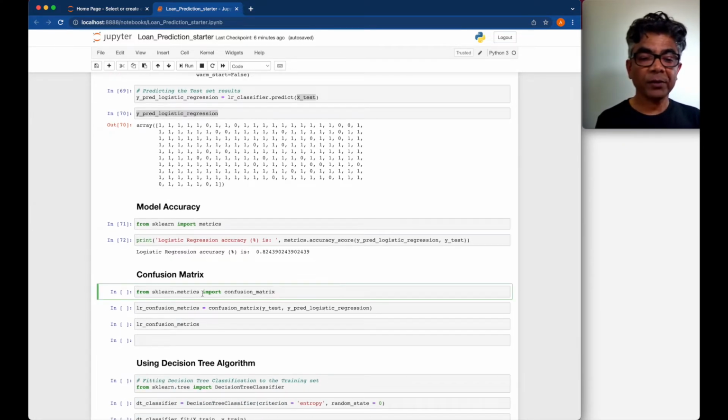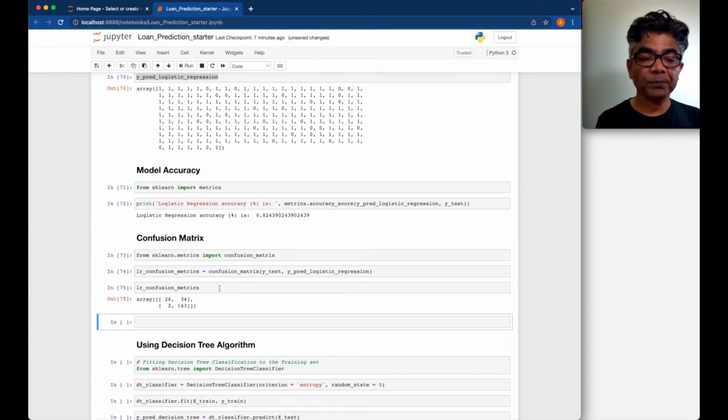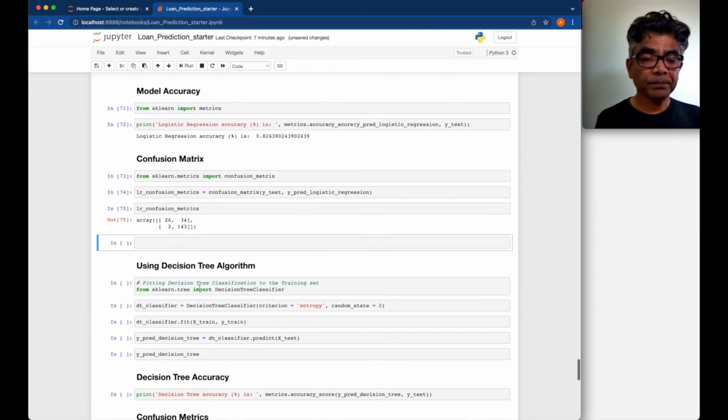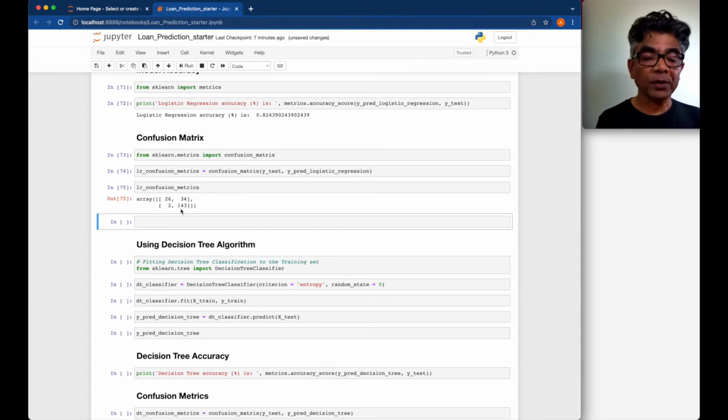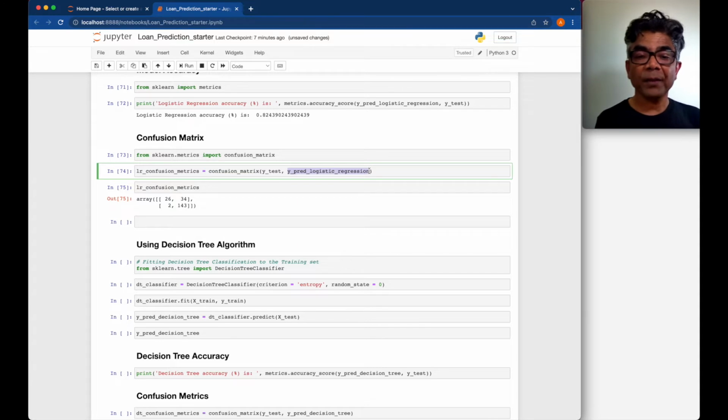Using the confusion matrix method available in Scikit-learn, we can actually develop the confusion matrix based on our logistic regression. So here is your confusion matrix. If you combine all these totals, it will be the total number of records you have in your test data set, because that is using this value here. So 205. This total should be 205. If you add 6 plus 2, 4 plus 3, 7. So 205. So true, false, and all those. I think it's better if you look into the confusion matrix details on the internet and learn more about it.